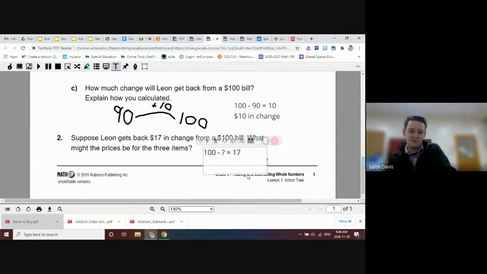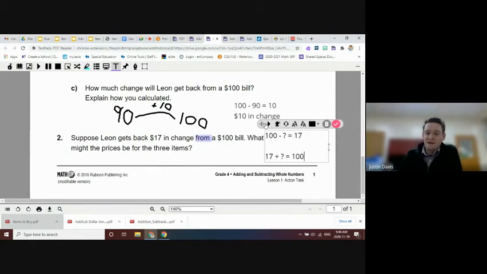Because adding and subtracting are opposites, we could turn this around and say 17 plus a mystery number should also equal 100. So whichever way you want to think about that, that should give you an idea of what the total would be. And then you'd have to figure out 3 items, and you get to make the prices for those items. So you need to figure out 3 items that would add up to whatever that mystery number is. So there's a little hint for you.